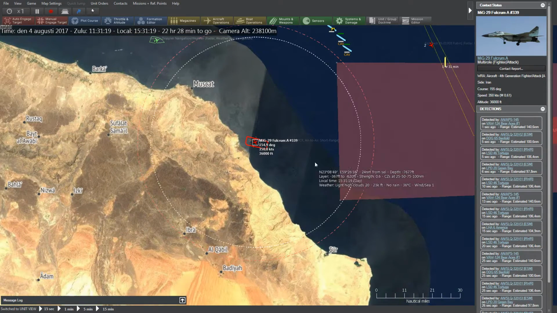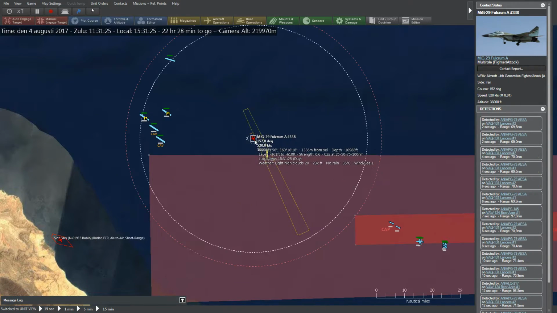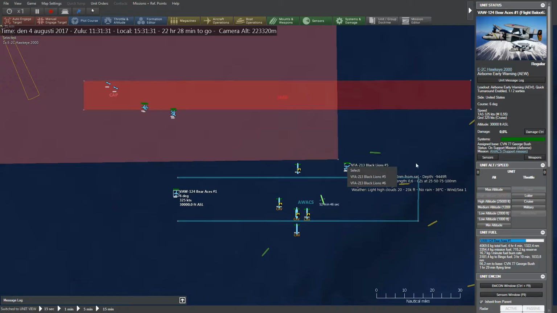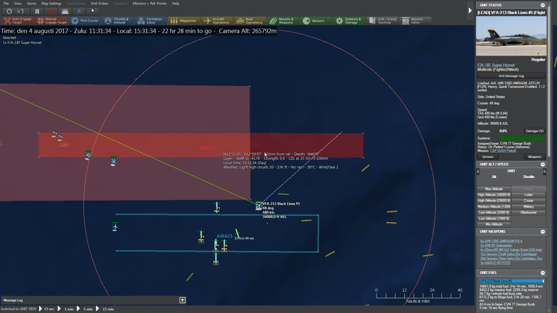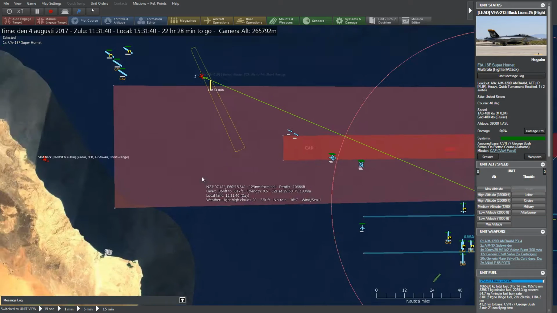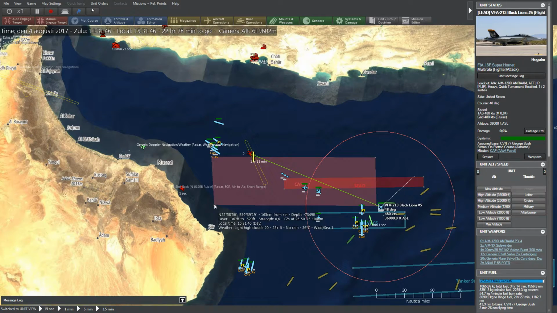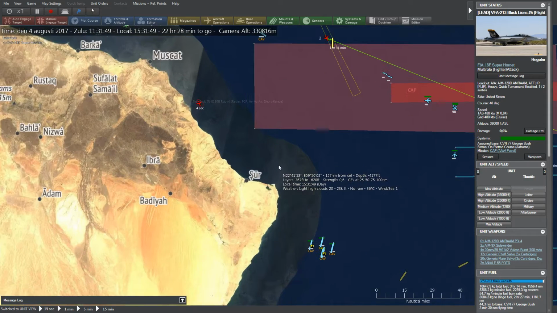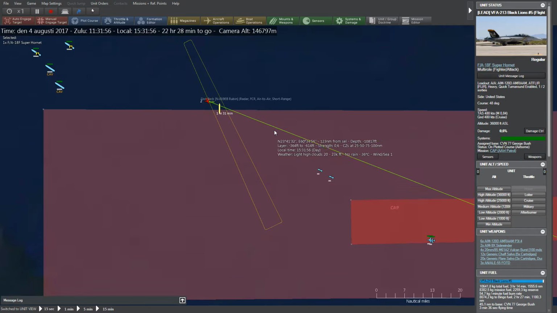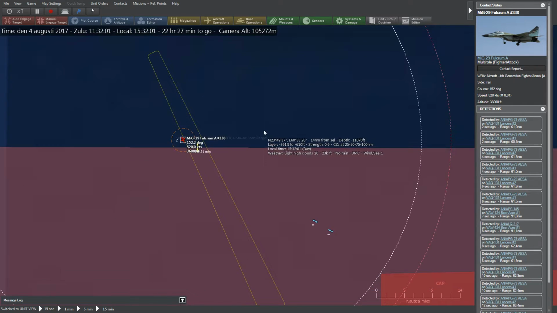But I'm interested in seeing what this MiG-29 is going to do. So I'll let these guys sort it out themselves. They're heading for where the CAP area was before I changed it, but I'll let them figure that out by themselves. There might be some way to update the mission area, I don't know. So let's see if we can shoot this MiG-29 out of the sky.